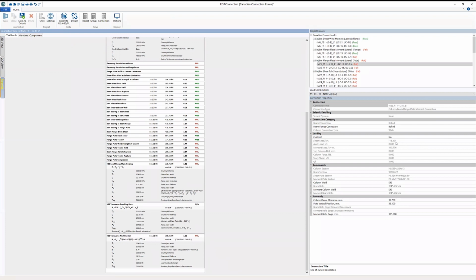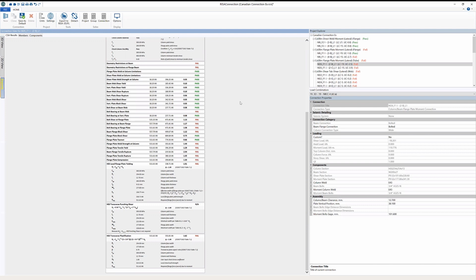If you wanted to, obviously you can use the entirety of RISAConnection standalone. In that case, really you'd have post-processed loads. Basically, you'd have loads that already have load factors in them, and you would apply, hey, here's my maximum shear load, here's my maximum moment load, and you'd be able to do an individualized connection design, kind of one-off, or a grouping of them. And for a lot of our customers, that works really great.